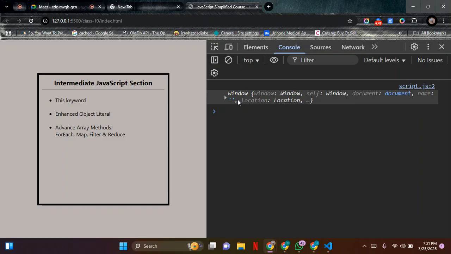Now let's look at the this keyword in an object method.